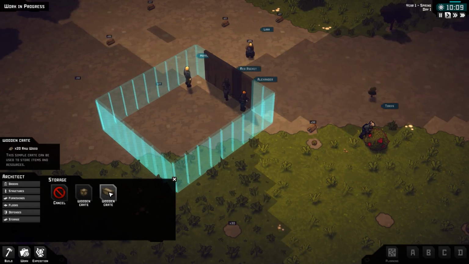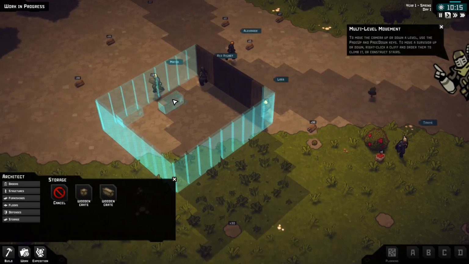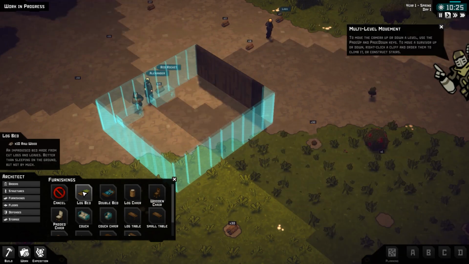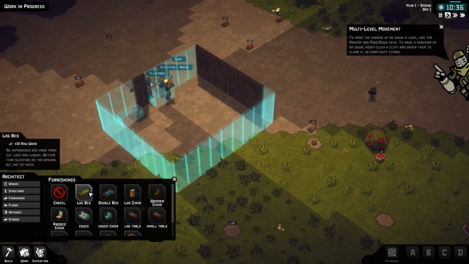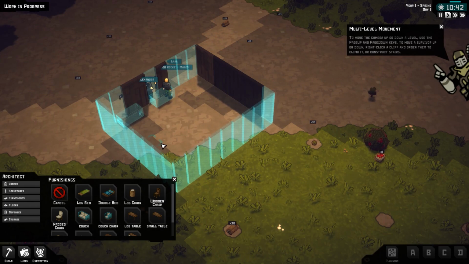How about we put up a thing to store things? That seems really sensible. So let's put up a couple of those boxes there. And then furnishings. Oh, wow. Okay. Log bed, double bed, that's cloth. Wow, a lot of cloth too. I don't have anywhere near that kind of cloth. What about a log bed, just raw wood? Guys, we're sleeping on a tree today.